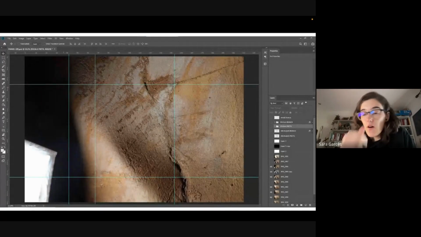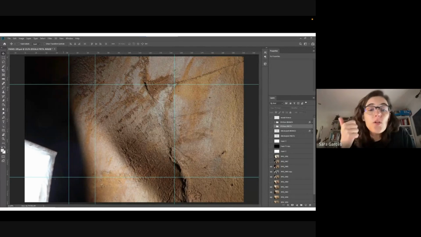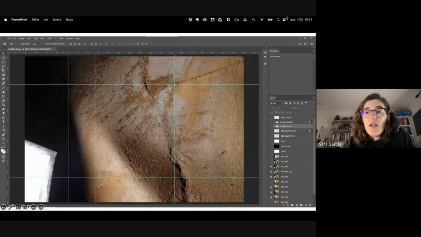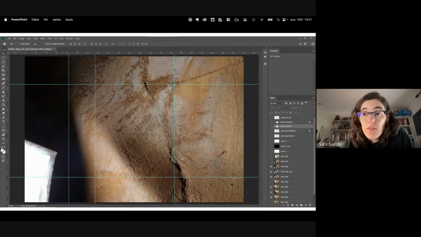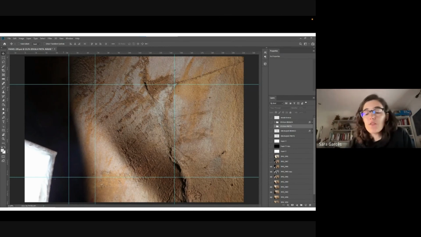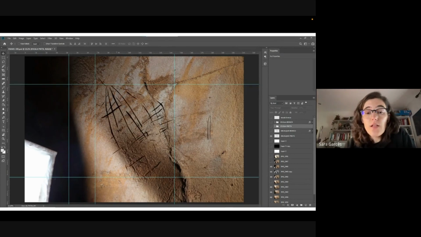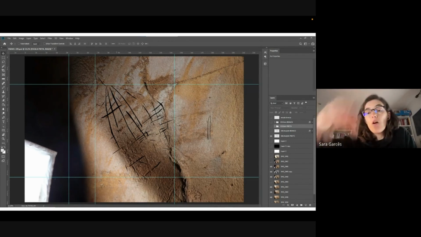And the second part of documenting rock art is how do we treat all this material in the lab afterwards? Obviously there's a big number of different methodologies we can use. But for the panels themselves, one of the methodologies we can use is Photoshop, making different layers of the many pictures that we took with different lights. This is very important for engravings, and then we make the digital drawing on top.